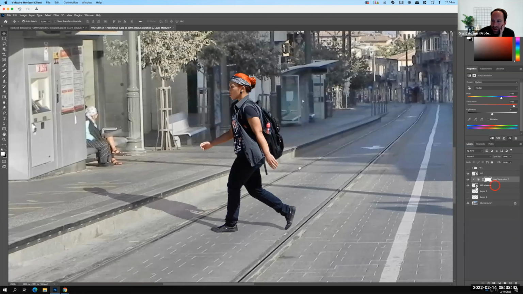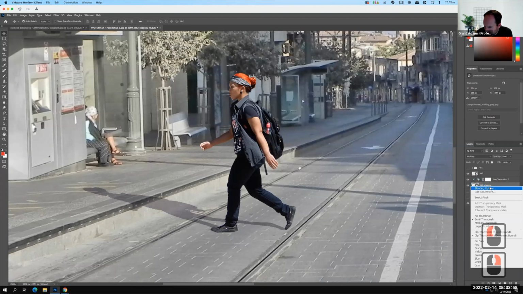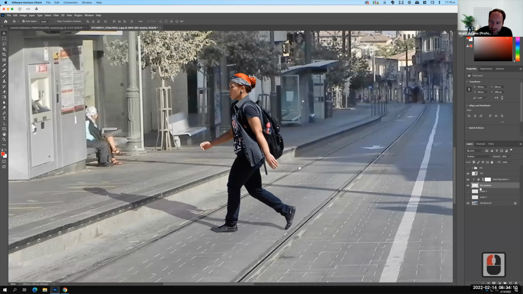So right now the shadow is a referenced file. It's been placed in, and we can tell that on the layer palette here because it has a little file icon next to it. If we click on that layer, we can also right click it and say, oops, sorry, wrong end. Here we go. Right click it. And so we can say embed. Oh, excuse me, rasterize layer. And when we rasterize layer, that shadow gets officially applied into this. It no longer has this little reference anymore. When that happens, we can actually start to manipulate it.